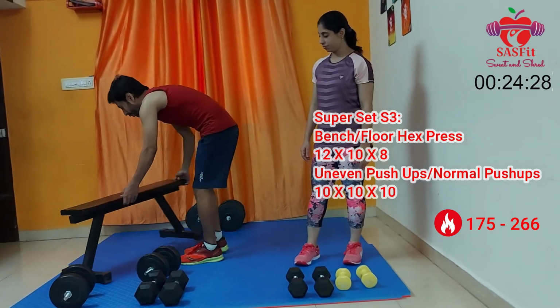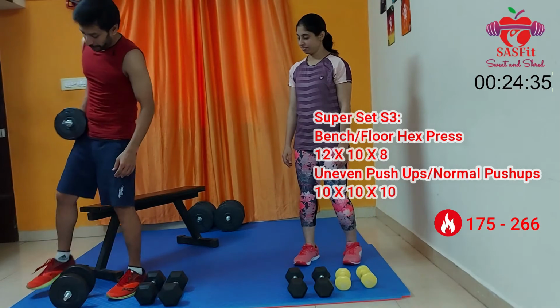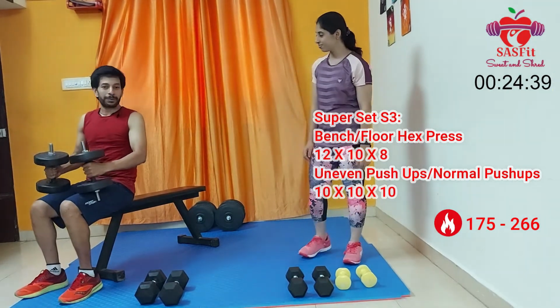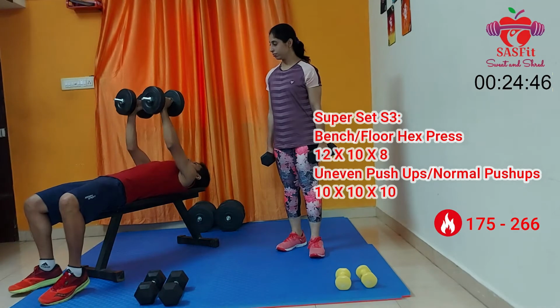All right. I need a bench for this hex press or close grip press, whatever you call it, that's okay. All right, let's begin. Yes, I can show a quick demo of how it works.